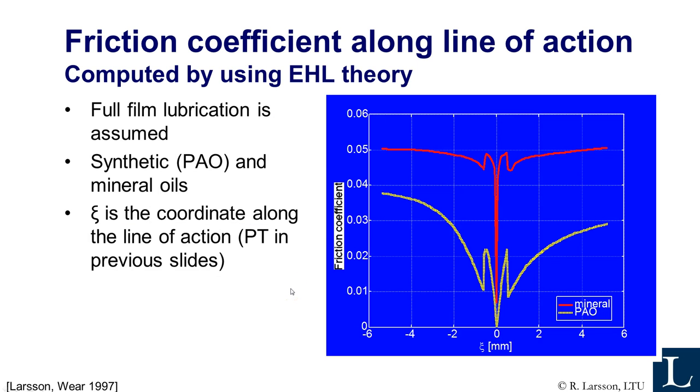We have computed the friction coefficient along the line of action, taking into account the different degrees of sliding and load. Now, assuming full film lubrication, it could look something like this. We use two different oils, one synthetic polyalpha-olefin, one mineral oil, which is a traditional oil. And you can see here that the friction is high.